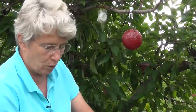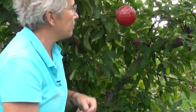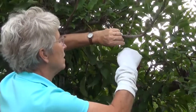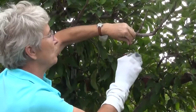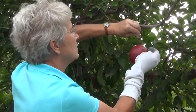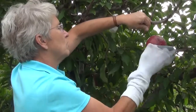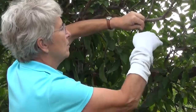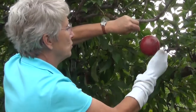So you just pour some of the mineral spirits onto the rag. You grab the trap with one hand and then you just start wiping. Most of the gunk comes off — you're scraping off both all the insects as well as the old goo itself. The trap will still be somewhat sticky but it will still need to get a fresh coat of goo.